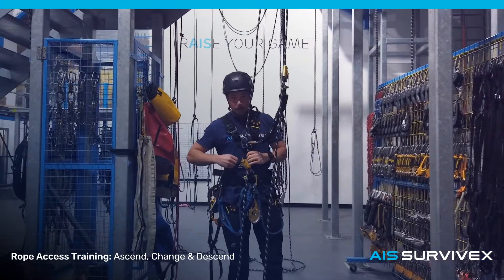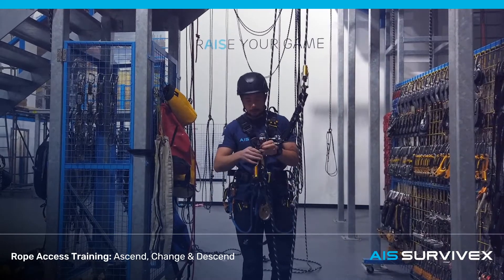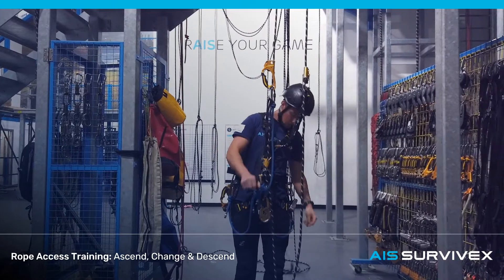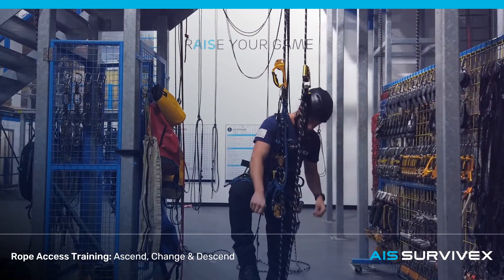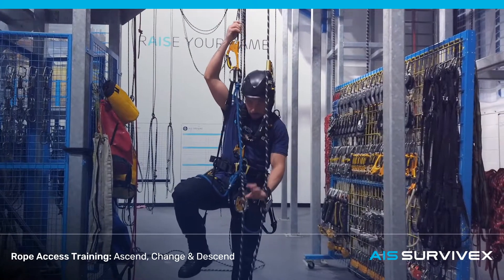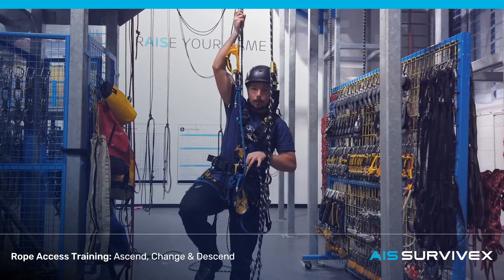Back device on, check the sender on, and then hand the sender on. Just put your foot in the foot loop, take out any slack that's in the system, and then for the first step, just hold out the rope underneath the chest sender as you stand up, just guide it through the prop.